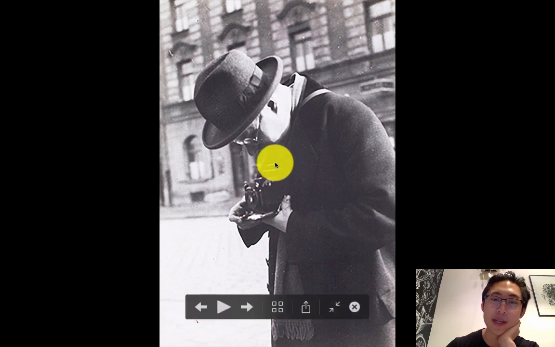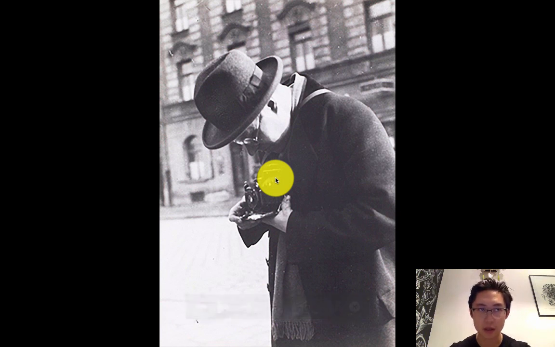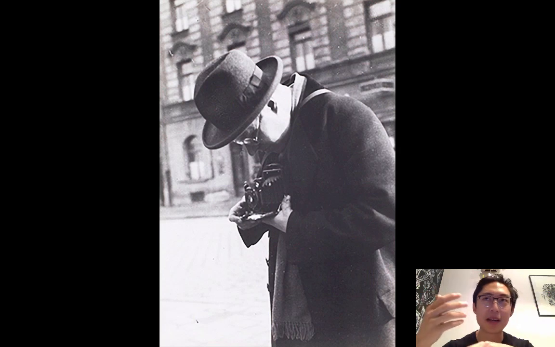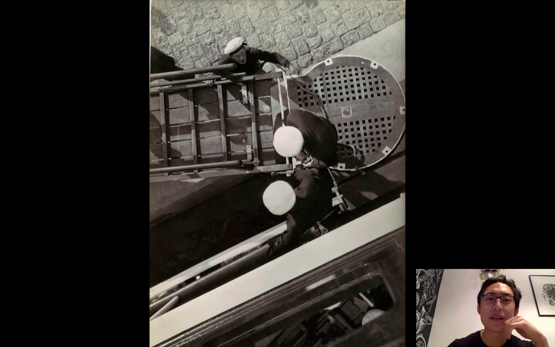I'm not 100% sure what camera he shot with, but you could kind of see that he's using some sort of medium format camera where he's actually looking down into the lens, which allows him to get a unique low perspective looking up. And the cool thing is a lot of digital cameras nowadays have an LCD screen in the back or even a swivel screen. And so using the swivel screen could be a good benefit where you're shooting from super low angles looking up. And the benefit of shooting with more unique perspectives with your camera is that you essentially could photograph normal reality, but you're presenting it in a novel way.